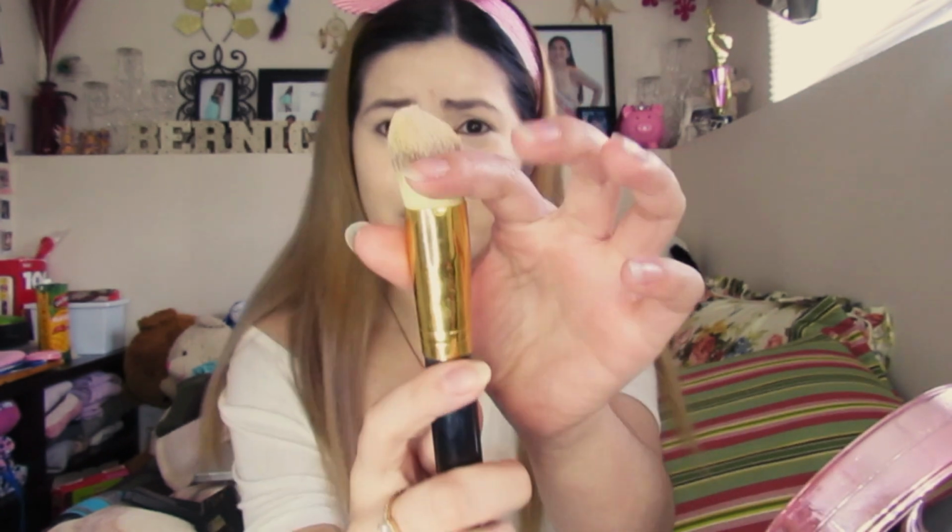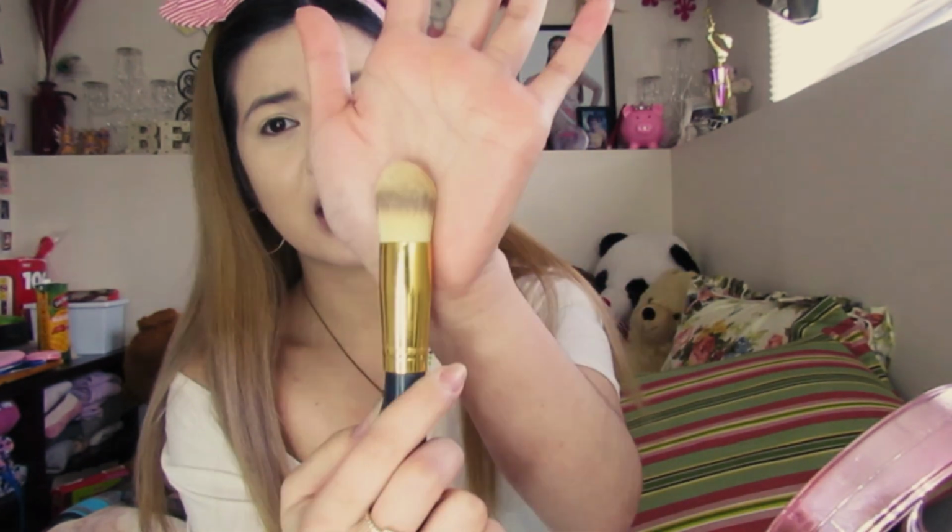This is the translucent powder, so we just shake it up a bit and dab it so I can get powder out there. For the under eyes, I use this kind of brush right here. As you can see, there we are. Oh, that's a lot of powder there. I can get right underneath my eye, really precise, compared to the powder brush that I used. So we'll just start with that. As you can see, this is how it looks. Just like there.